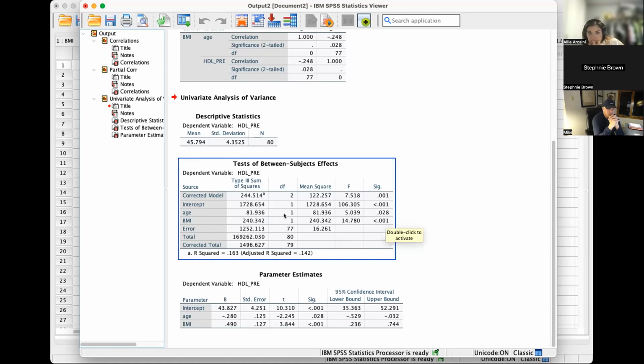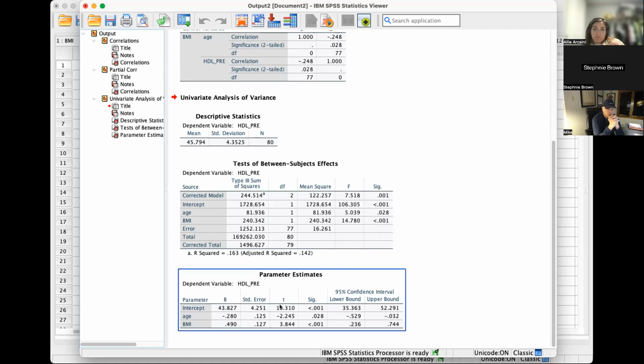Now, again, for numeric variables, and indeed for categorical variables, the f-tests don't tell you the direction of the effect, right? So in order to know what's actually happening, I have to look down at my parameter estimates. And I see that the parameter estimate for age is negative, right? So as age goes up, HDL pre tends to go down, which is kind of interesting. But that's controlling for BMI. So that's fixing BMI at some level. As patients' ages increase, their HDL tends to tick down just slightly.